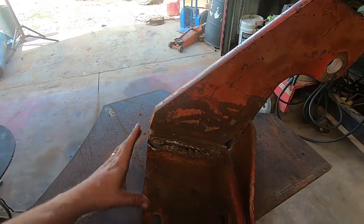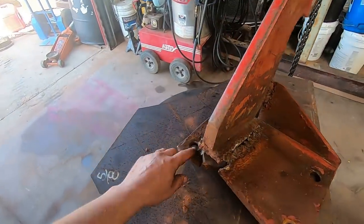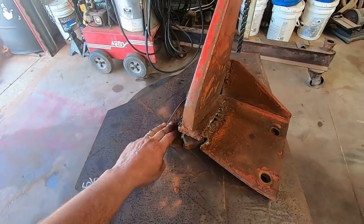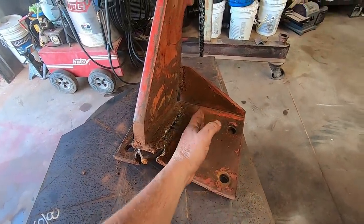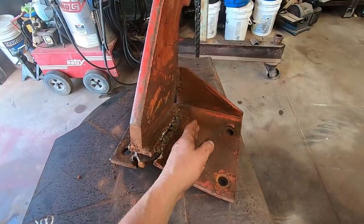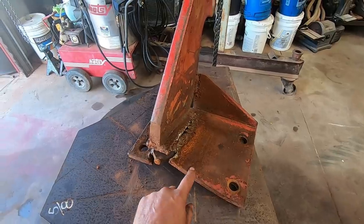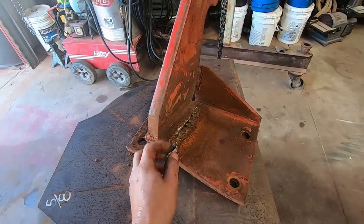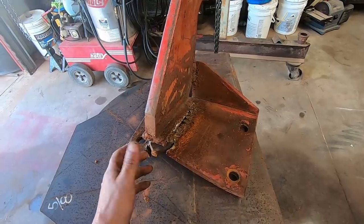Another thing I noticed, the way the frame on this disc is built, this set of bolts is close to where the load is. This set's offset because there's a cross member on the disc that runs in this area, so they had to move these back. Just seems like kind of a bad design. It probably works good for several years.